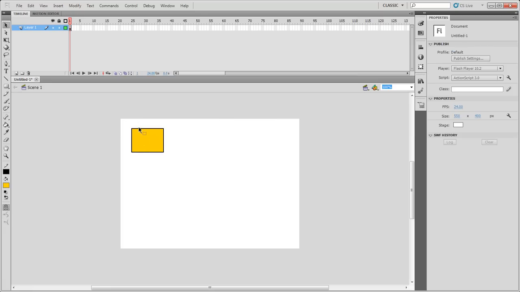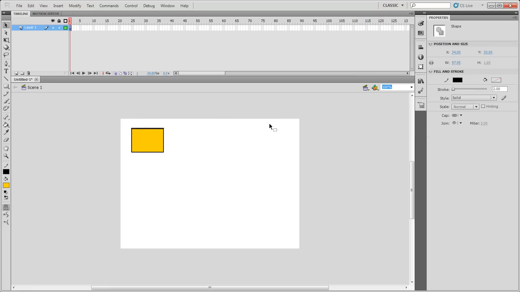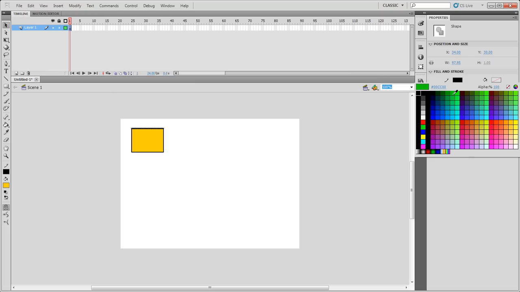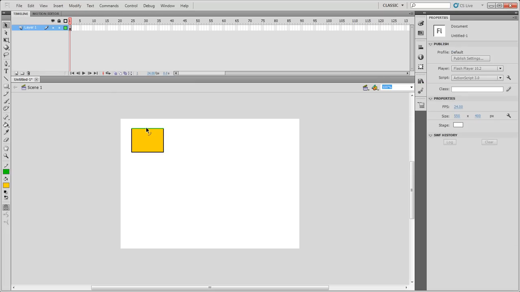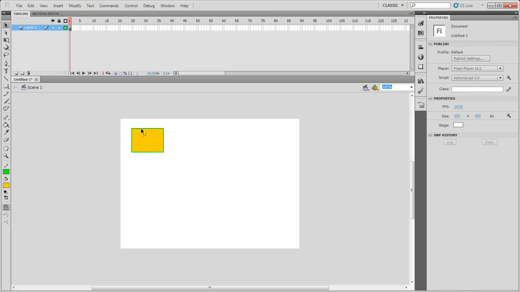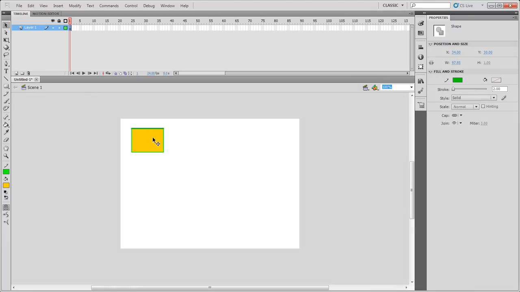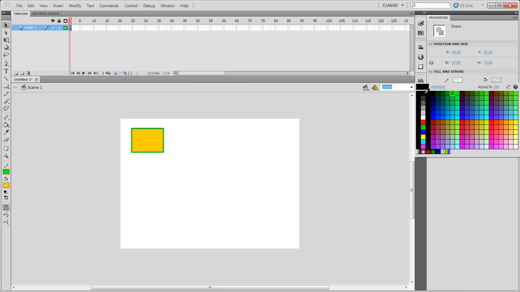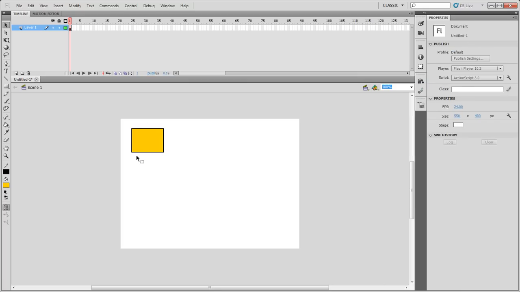Now, I can also change individual stroke colors. So if I want to change this just to a green, I can change that. Or if I double click on the line, it'll actually select the line there. So I can change that to green there. So you've got a couple of options. And you can also hold down the shift key and select the lines as you wish as well, and you can change the colors that way. Okay, so that's just a couple of very quick things on how you can change the fill color, how you can change the stroke color as well.